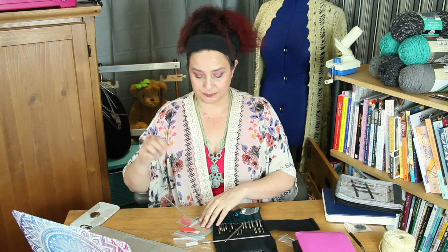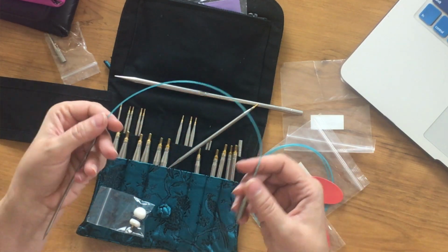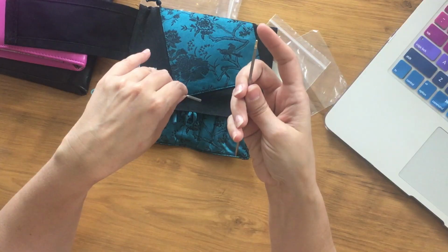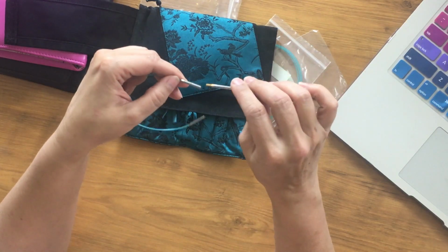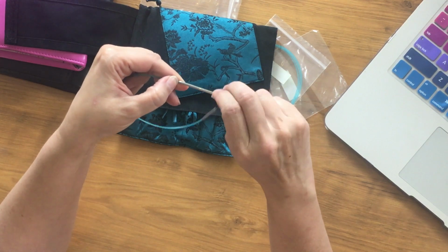As for the cable, it is a plastic cable. And again, because it has plastic, there will be memory. The longer lengths are springy. I find the cable's fine. I don't love them, I don't hate them, they're just fine. So this system works pretty much the same way as the Knitter's Pride, except that the needle tip is the male end, but you just insert it into the cable and twist on.